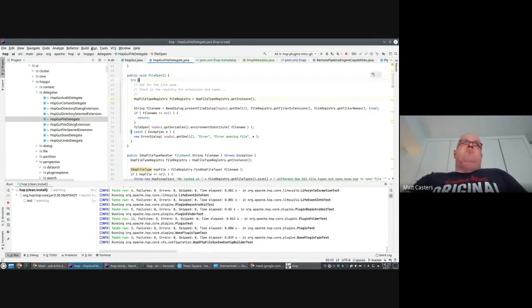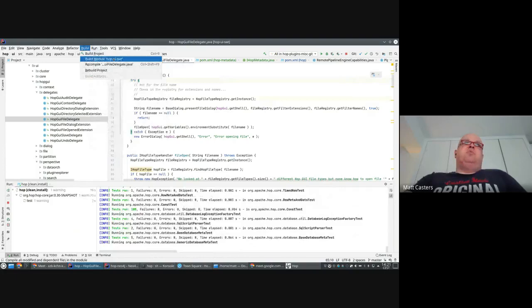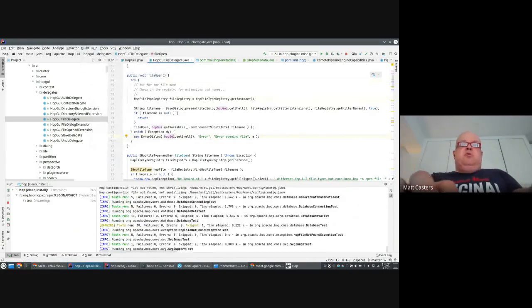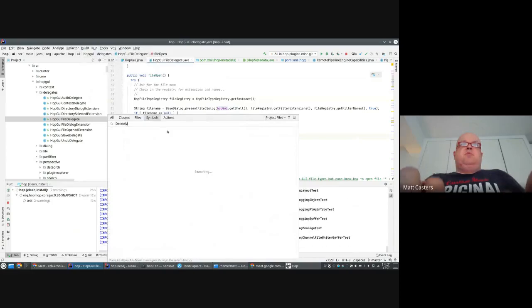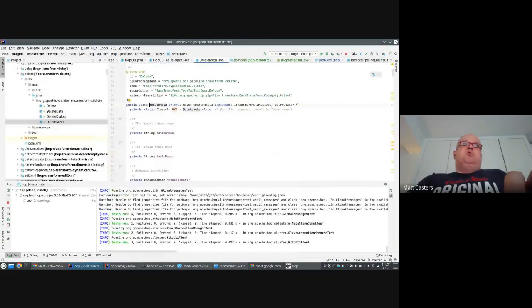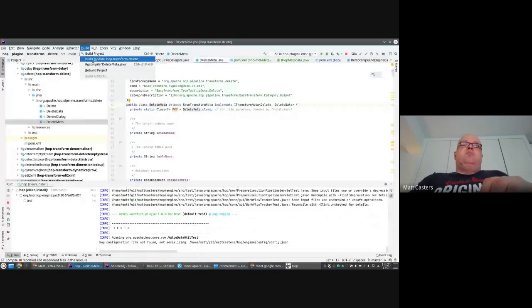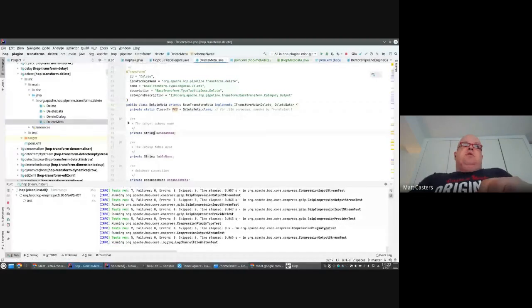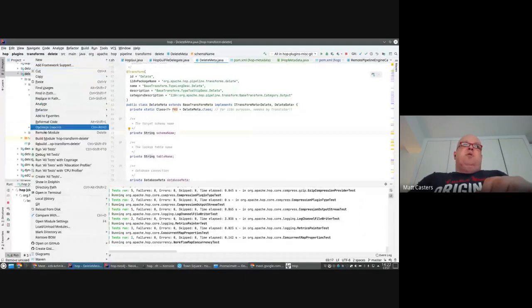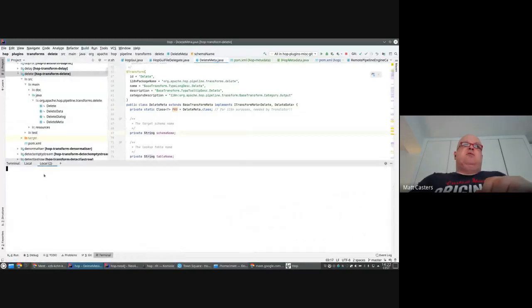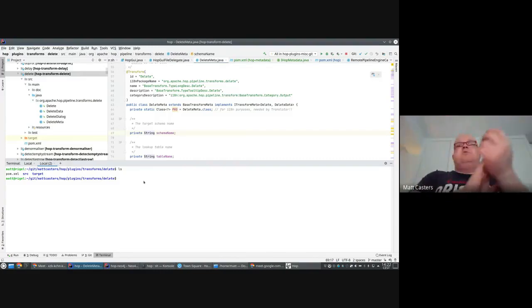And if you're developing here and you want to see the errors, like I said, you just use build module. Suppose that you're in delete meta. So this is that module. Then you can just build module hop transform delete. Another thing that I find useful is open in terminal. So then you get a terminal in that folder, and then you can see what kind of resources you have, samples, files, that sort of thing. So then you have a bunch of terminals here that you can use.